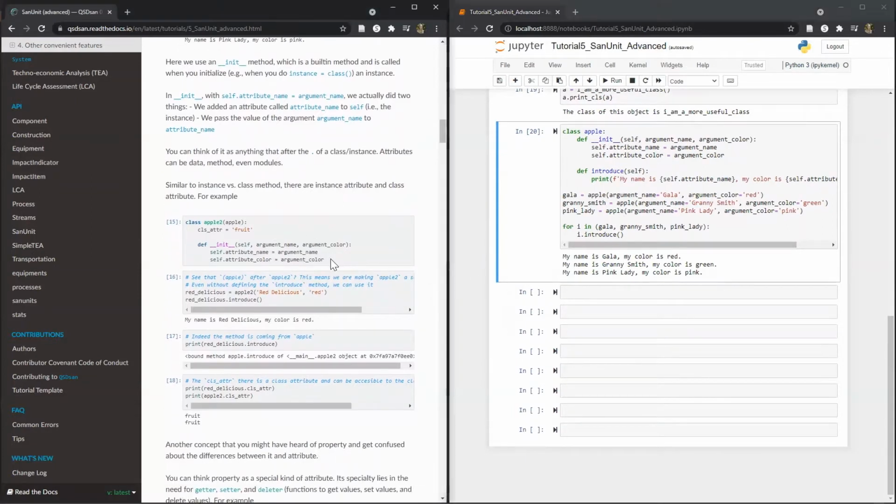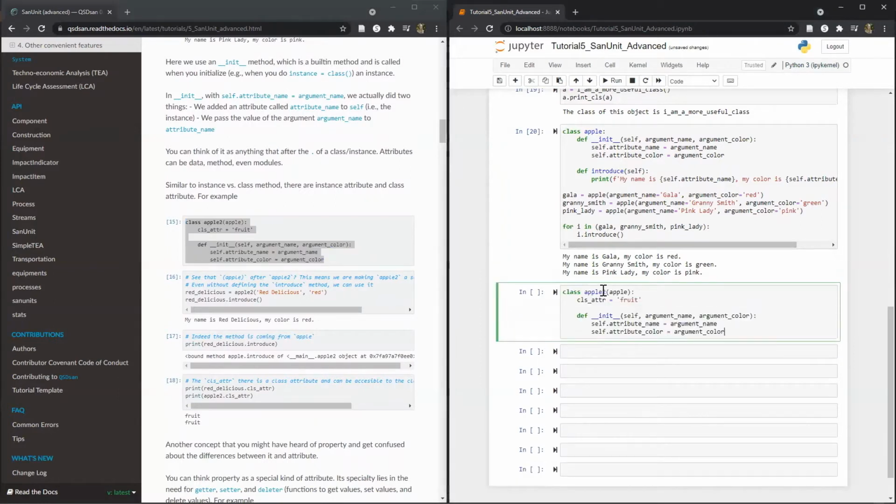And so let's look at this class example again. And so here we can see that within the init method, we have all of these instance attributes, the attribute name and color. But then outside of this init method, this is where we'll find the class attributes. So anytime you're using the apple class, we will have a class attribute as fruit.